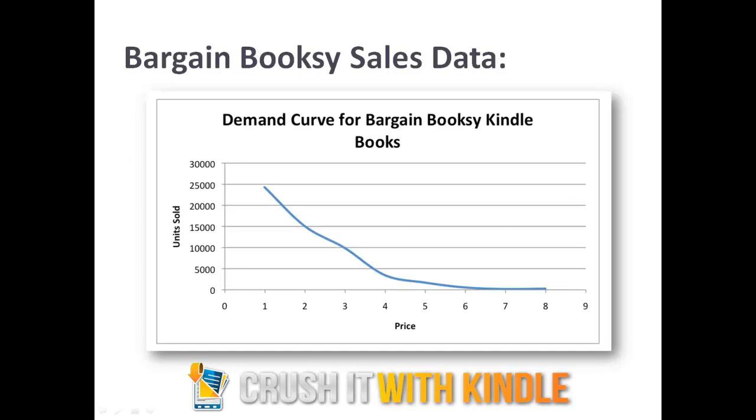So what you can see here is a typical demand curve. And if you look on the left there at the 99-cent price point, you've got almost 25,000 units sold. And you can see that the number of sales drops off sharply as you move to the $3.99 price point, down to almost nothing by the time you get to $6. Now let's have a look at this same data but in table form.